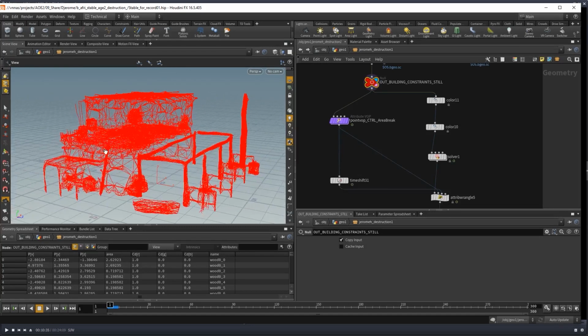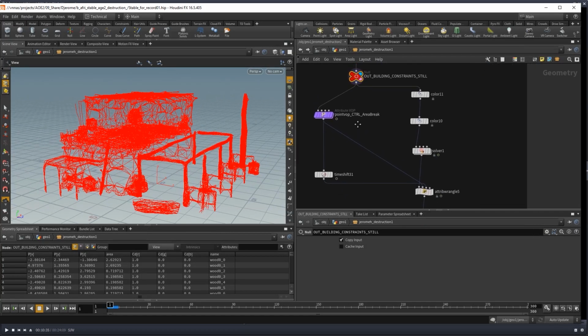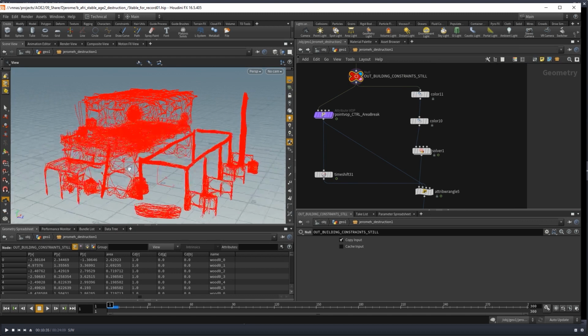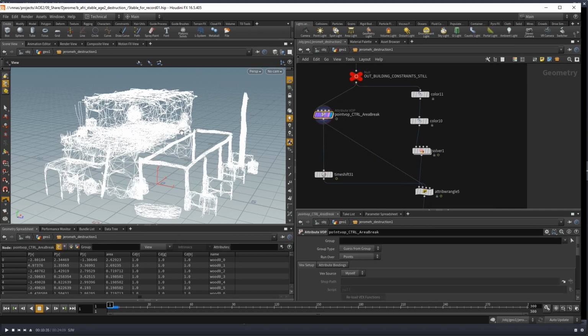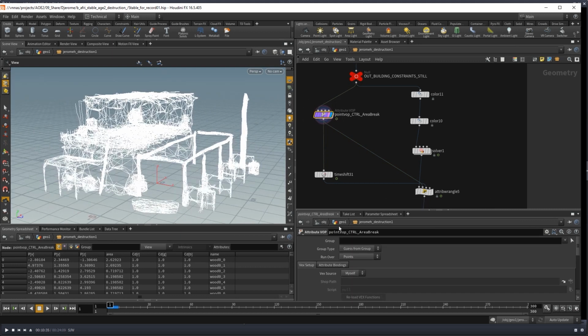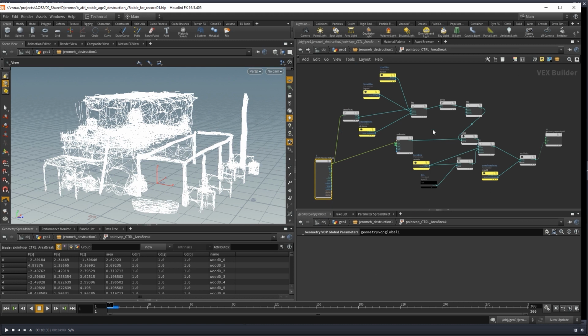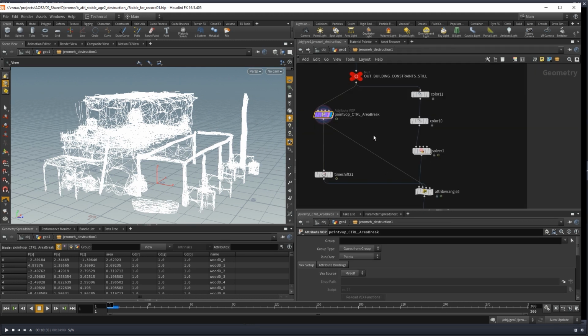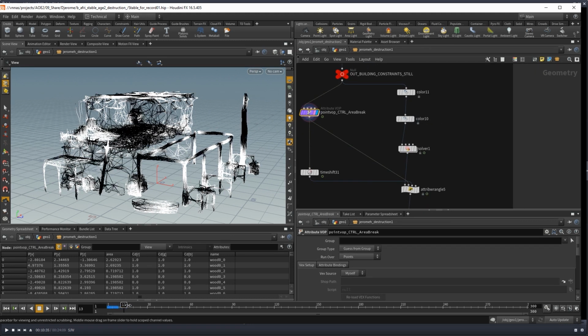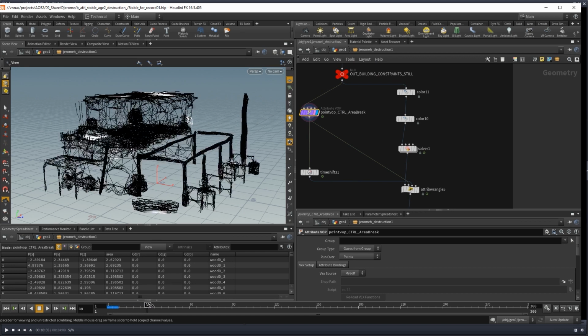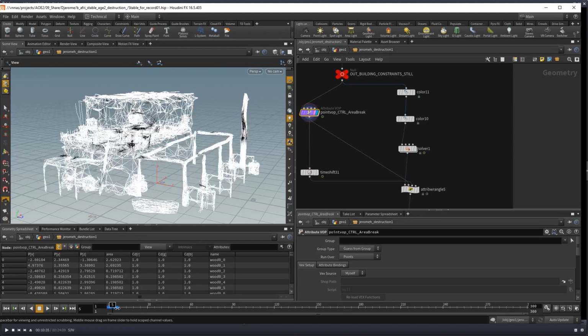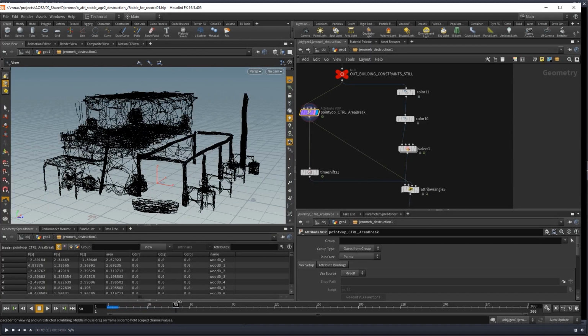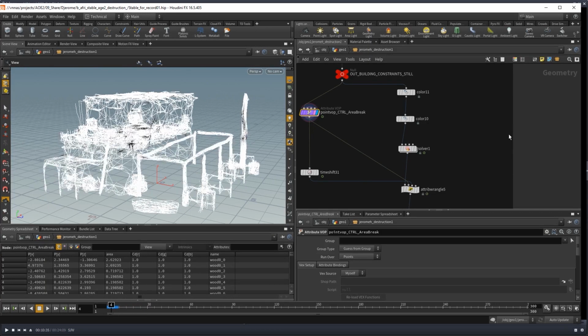This creates different timing, so we need to delete those constraints over time, but with some interesting patterns. We use a noise pattern inside this point VOP, just a turbulent noise that drives the color. As you can see, when the constraints are white they are intact, and when they turn black they will be removed.